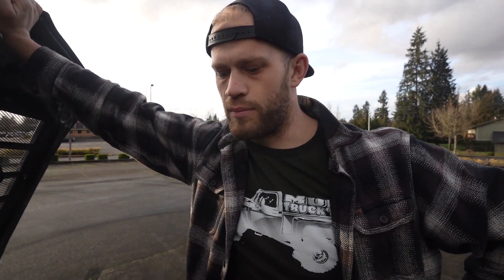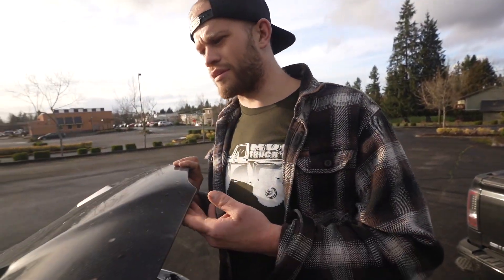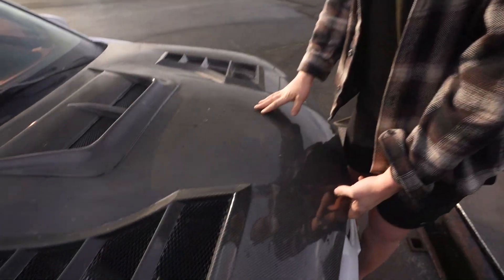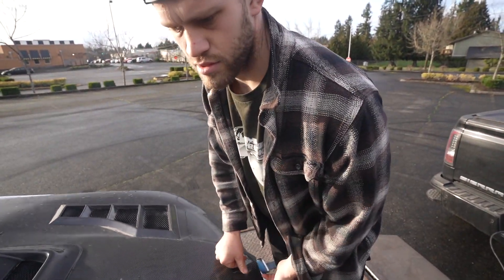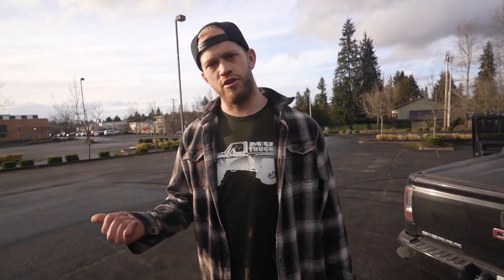I'm going to get this thing home and rebuild it. Obviously you've got to make this thing drivable first — I have no idea if it runs, starts, or even turns over. It could be seized up for all I know. If anyone wants this carbon hood as well — nice carbon fiber hood. The only downside is it's a limited, so it's got a sunroof, which makes it a little bit heavier. So yeah, for sale: hood, trunk, full carbon fiber and wing, because I probably won't need a hood when my turbo is this big.